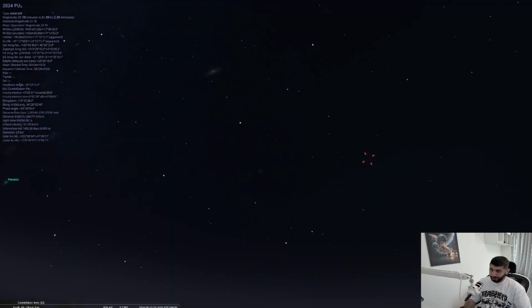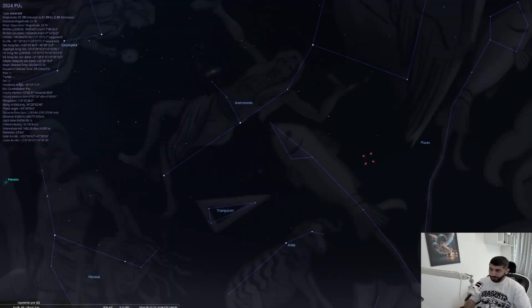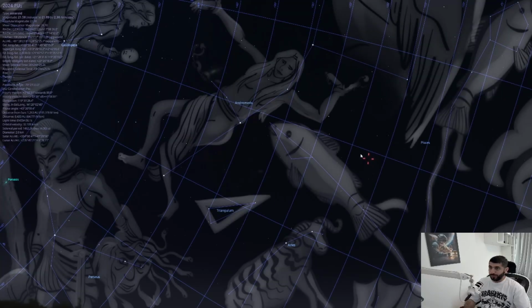Let me do this again for you guys, makes it easier to see what we're looking at as well. So this asteroid is located really close to where Andromeda is, so it's between Andromeda and Pisces. That gives you an idea of where your telescope will be pointing later tonight. And then once you have this, you can find the coordinates on the top left and plug it into any imaging software that you use, be it SharpCap, Nina, Sequence Generator Pro. Any of these softwares will work. On Nina, there's a feature where you can just drag this automatically into Nina for the telescope to slew.